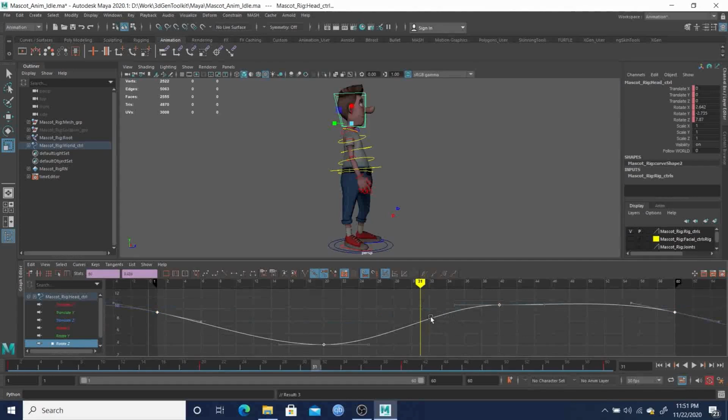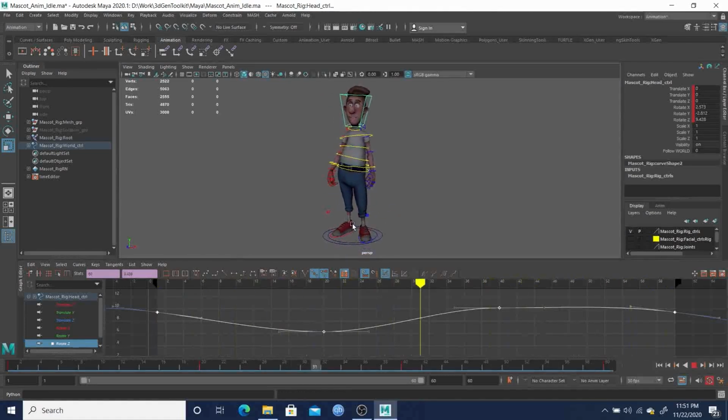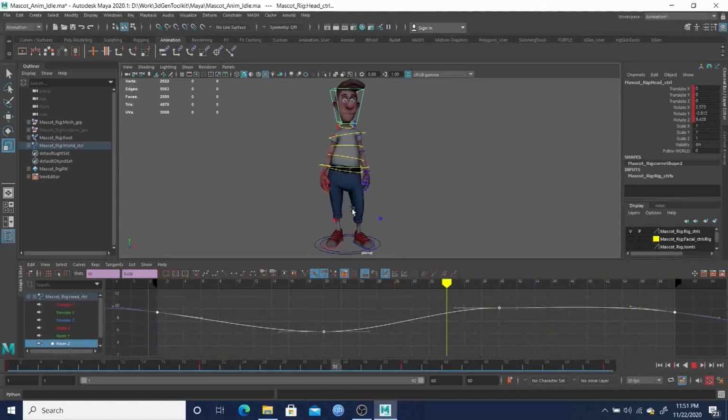I'll probably want to find anywhere off of this. This is the main frame, and I'm just middle mouse dragging to soften that. So now it's not as harsh with the head. Okay, just rotate around there, just taking a look.